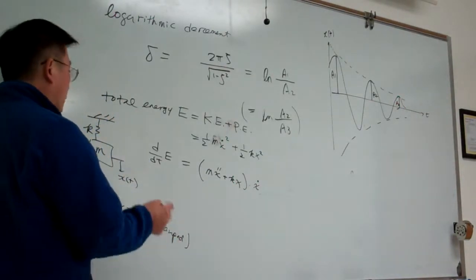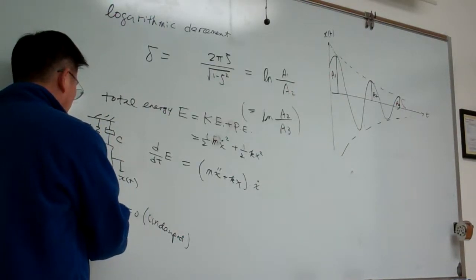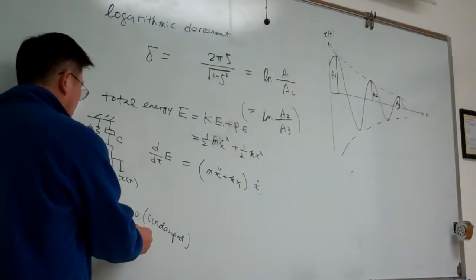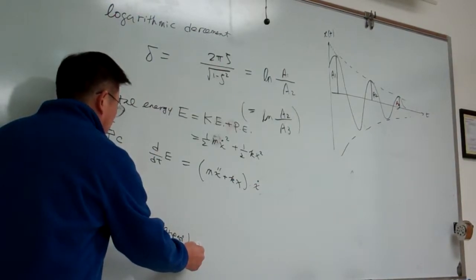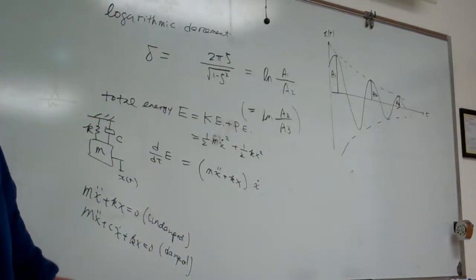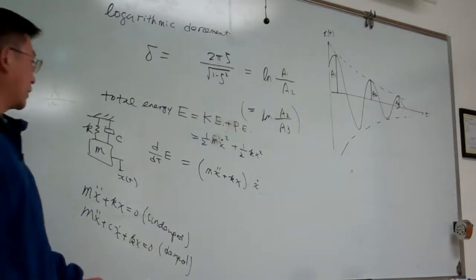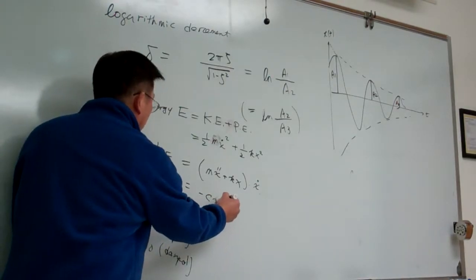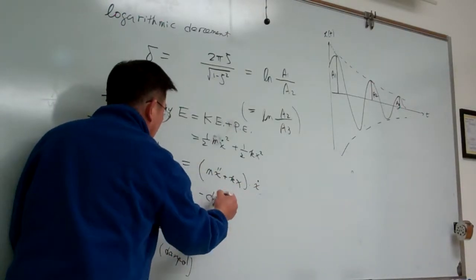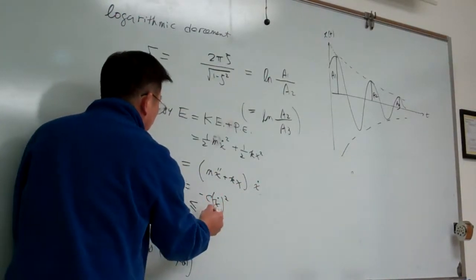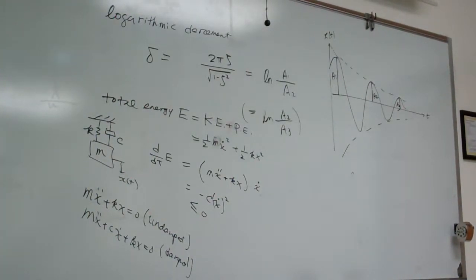However, for damped vibration, if we consider the damping here, then the equation of motion for damped systems is like this. So from here you can see basically this term in the bracket equals minus c x dot, and multiplying with this term, basically that one equals minus c x dot squared. So this is negative. So for a damped system, we know the total energy is dissipating over time.